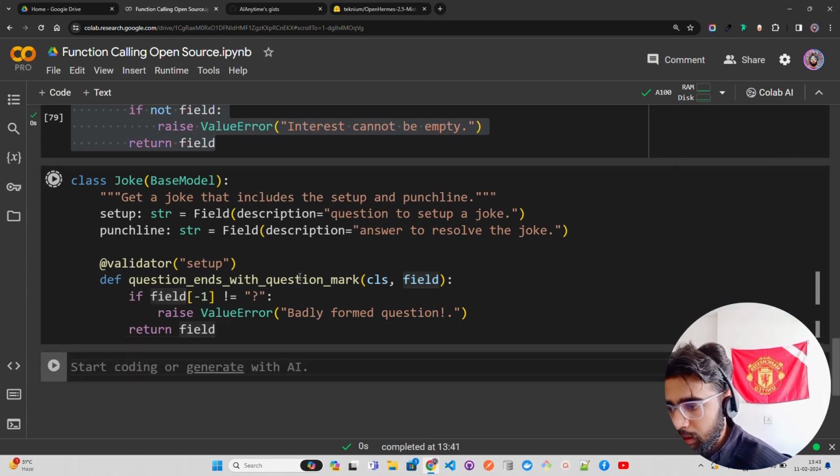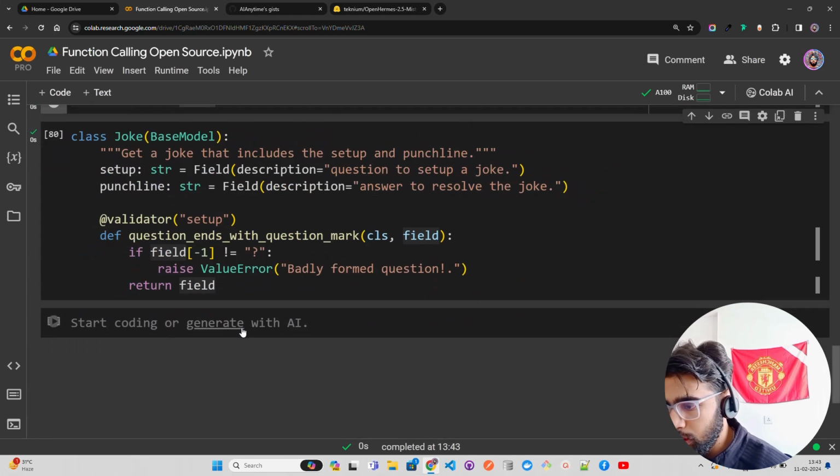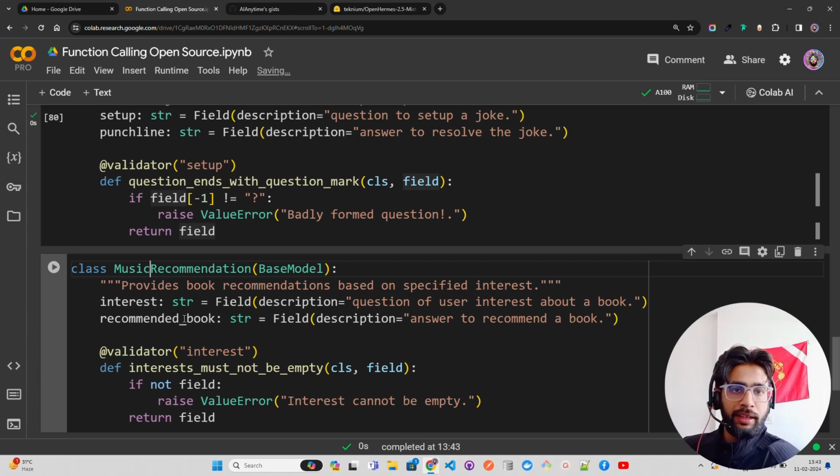Now this is fantastic. Now this is also done. So let's just run it. You can see setup. Now I'm just going to copy this again. Book recommendation, I'm going to write the third one, which can be a music recommendation. And you can also connect with your internal RAG. So for example, if you have an internal RAG, where you have a vector database and have created a RAG pipeline, and you also want to rely on external data sources like some APIs, some plugins and tools, you can bring it all together in different classes and functions. I'll show you what we're going to do next and how we're going to use Mistral 7B to do those function calls.